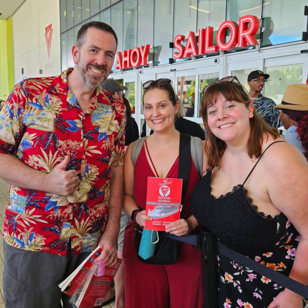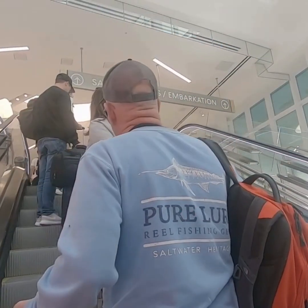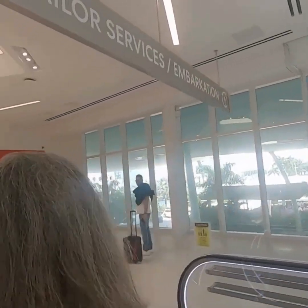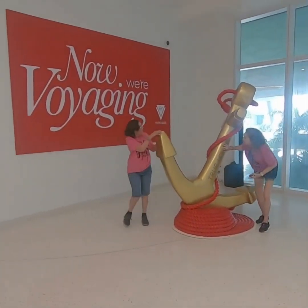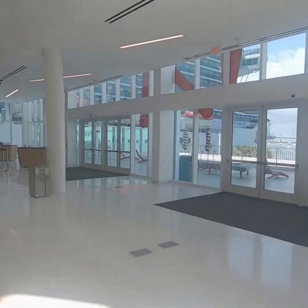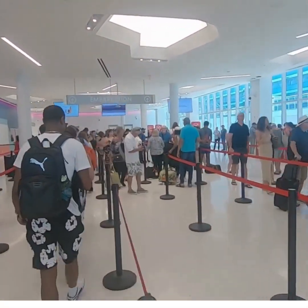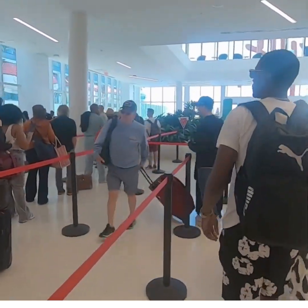After waiting on the concrete barrier for a while, our line started moving. I met some new friends and was giving away copies of my Virgin Voyages journal workbook that helps you prepare for your cruise. Once you go in the front door, you head up an escalator — there's a special spot for pictures if you want, but we kept moving. There's a main room with some crisscrossing lines. Our boarding time was 3:00 but we got in at 2:30, and things were moving quickly. On the side where the line ends, that's where people check your passport and other documentation.